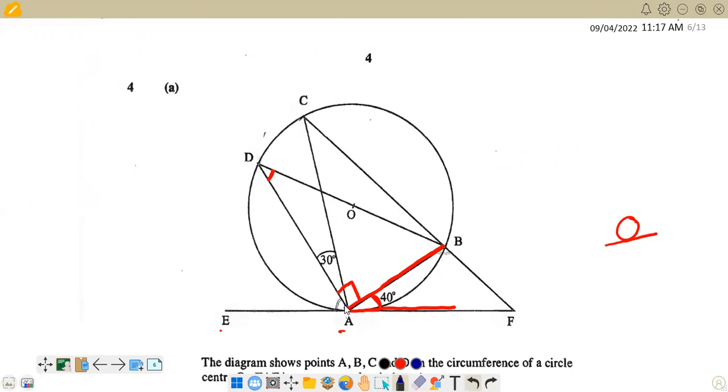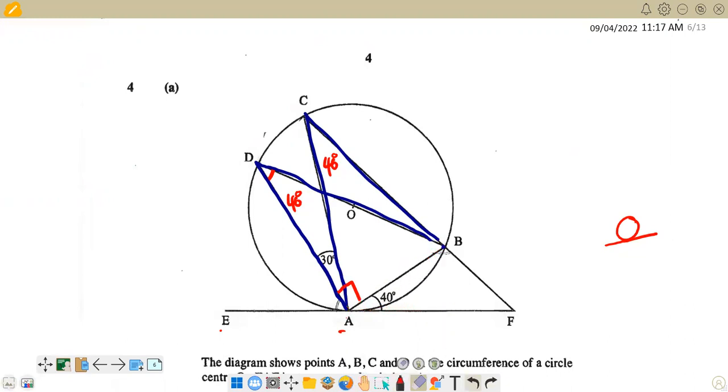What you do is that you take this chord AB to the circumference. As you can see, it is creating an angle at what? It is creating an angle at D. So this angle created at D is the same as this angle that we are referring to as what? As 40 degrees. Not only there, but also at C, which means the angle that is created at C is going to be 40 degrees. So that is what you are having. So this is 40 degrees. This is also 40 degrees, the angle between a tangent and a chord. So that is the concept that you have to use in this case.